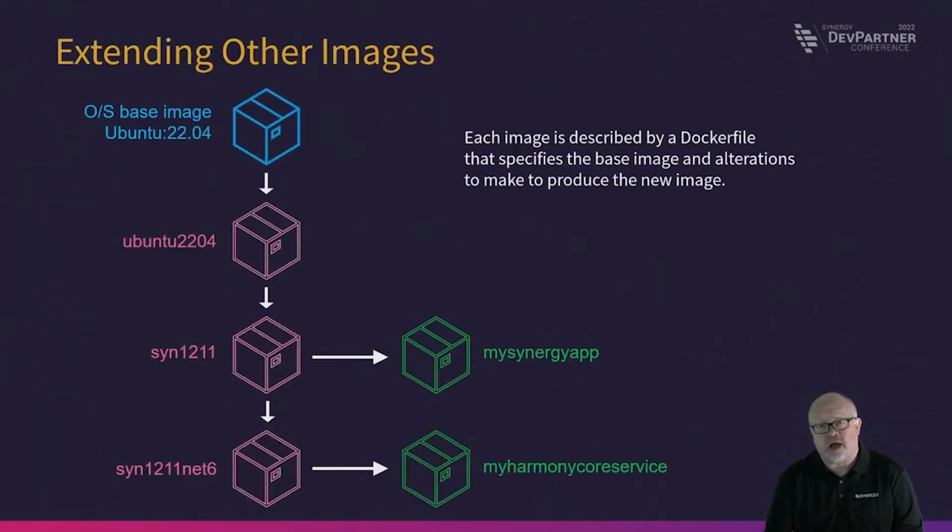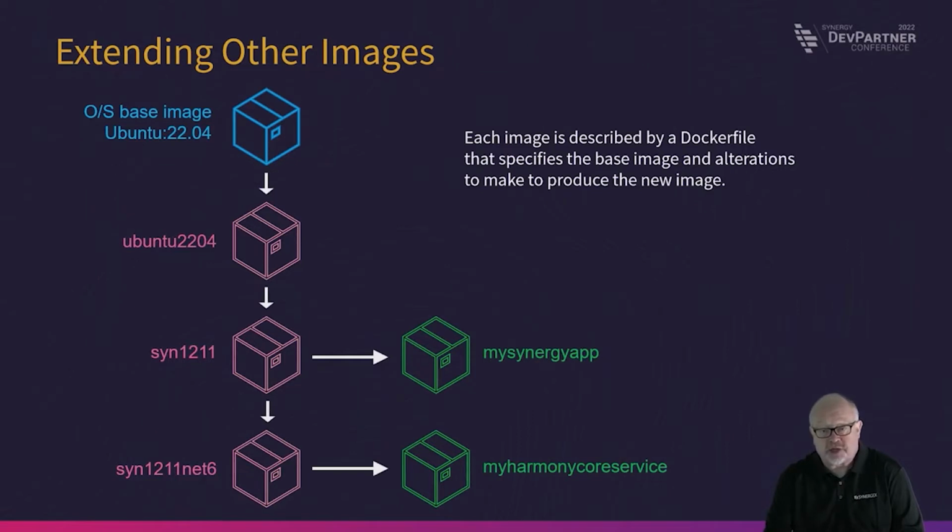This slide shows how a hierarchy of images might be used. At the top, in blue, is an image called Ubuntu:2204. This image comes from Docker Hub. As a developer, I might want to start with a basic Ubuntu environment and then add various packages and tools that I typically need to install and configure or run my applications and environments.